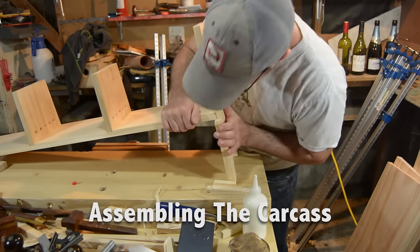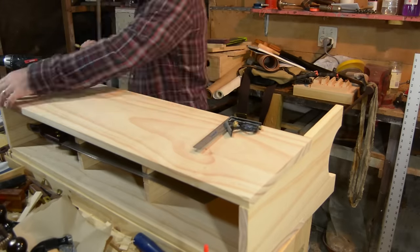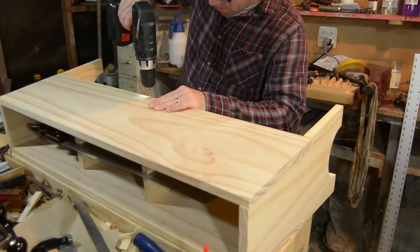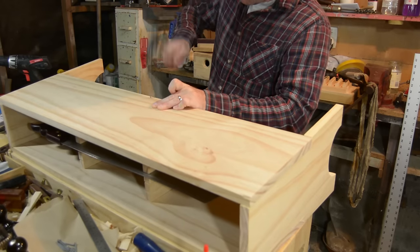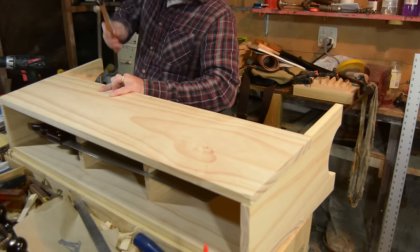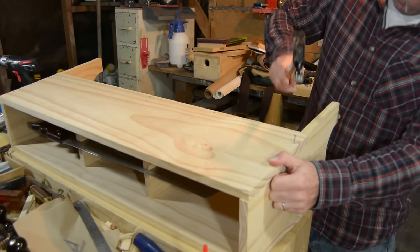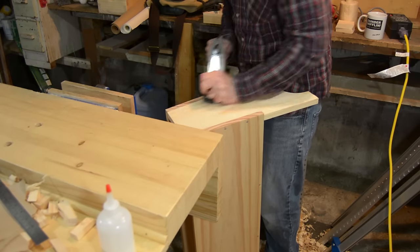I glue on the short side pieces, clamp it up, and let it sit. Then I come back and mark out where the holes will be — three on every side. I use a drill to make pilot holes and used nails. This is an important part: because of cross-grain issues at the ends, do not use screws, do not use glue unless you're just gluing one inch of it. Then plane the edges that are left over to smooth it out.